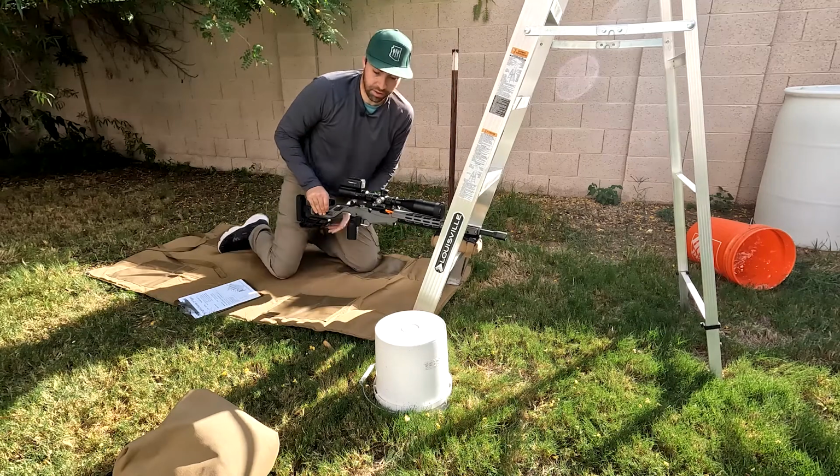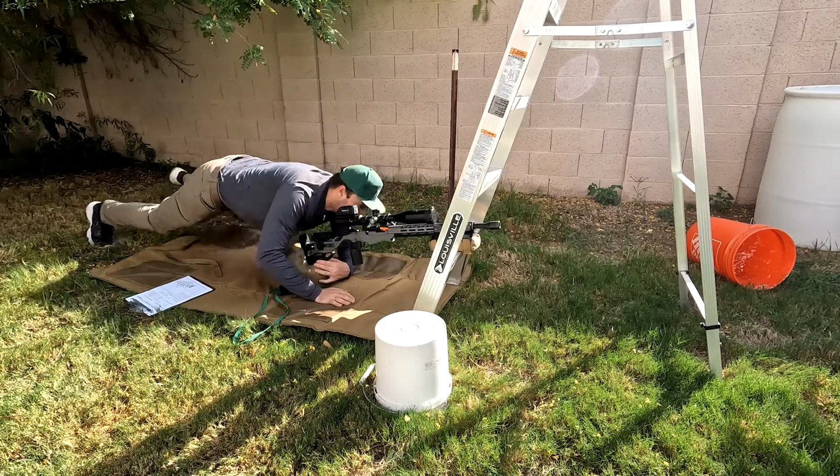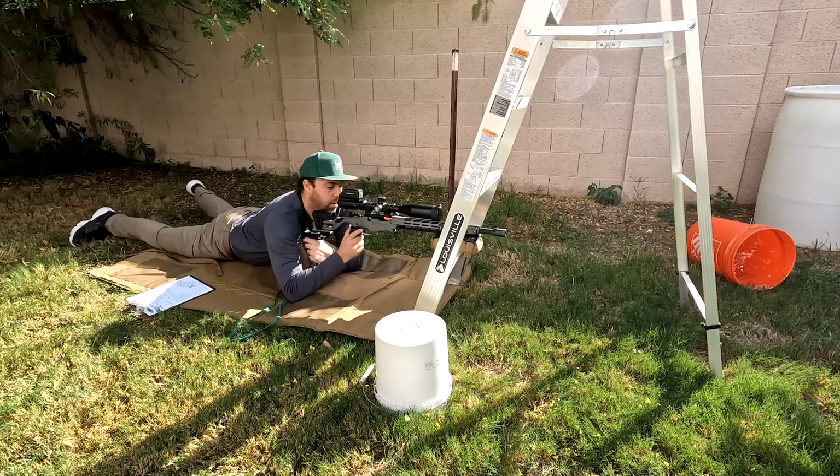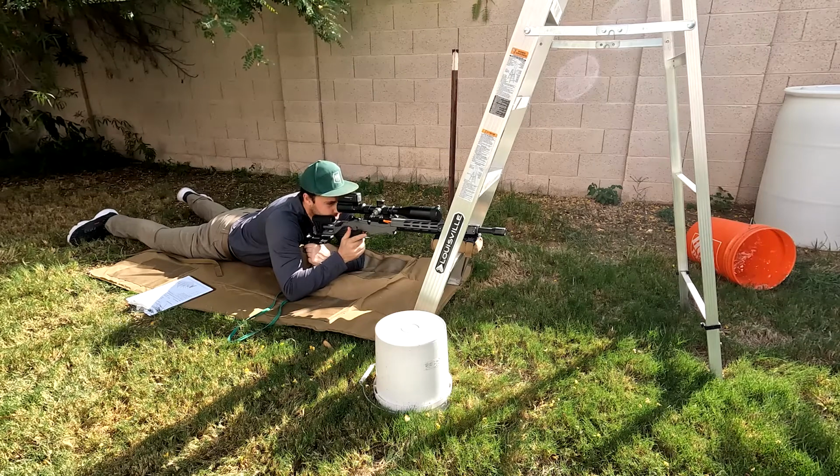I'm gonna put the rifle down at the start of the stage. I have a large pump pillow here as rear support. I'm gonna get down on the rifle. I'm grabbing this to make the rear of the rifle supported. And then from here, it's just engaging the targets.